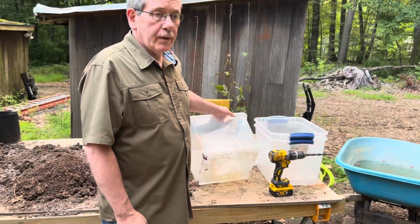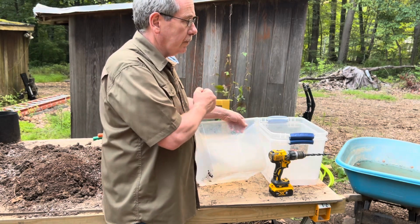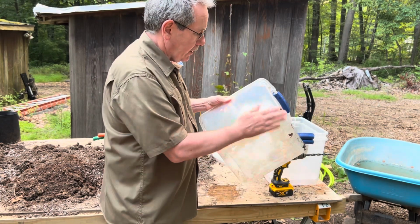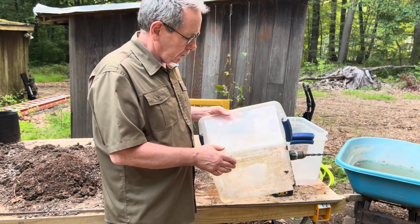So to start with, we're going to get ready for our cuttings. As soon as we have them in our hands, we can go ahead and stick them. We use these totes. You can probably buy them at garage sales. You may have some laying around the house. We use them over and over again. And this year we're going to try something a little bit different.